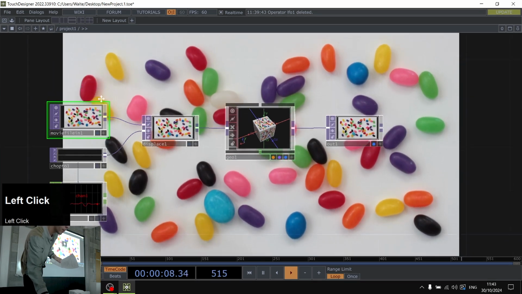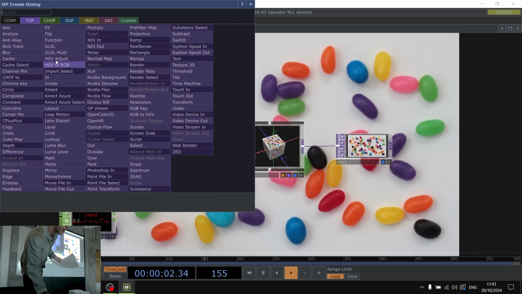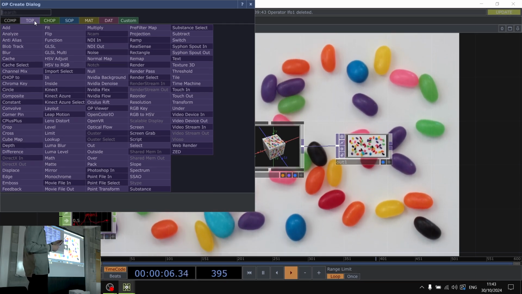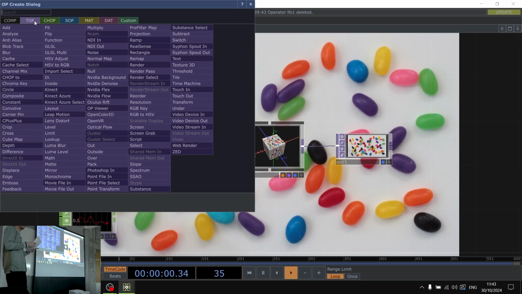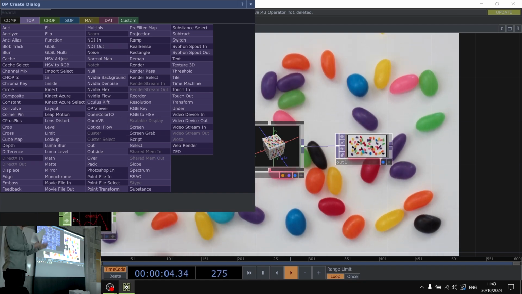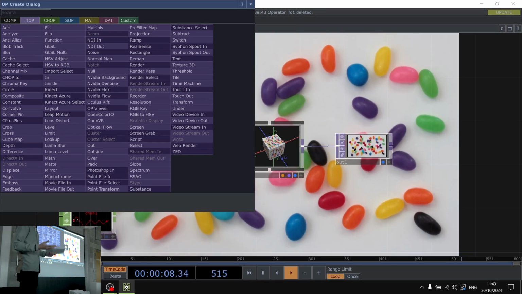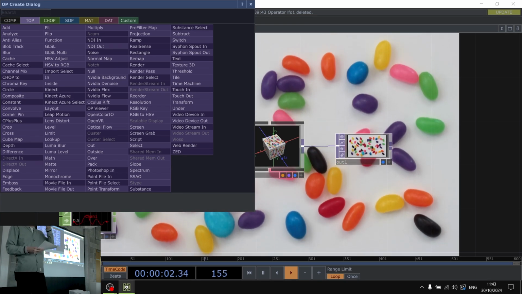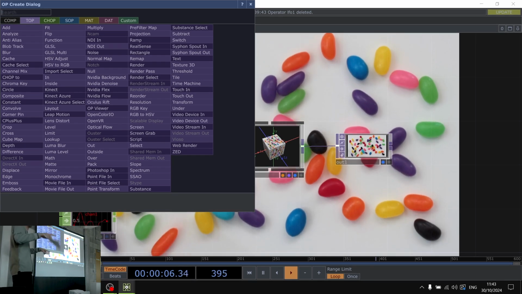So if you double click or hit tab, you can pull up any of these, and these are the texture operators. So texture operators, again, for anyone who does 3D graphics, knows that texture is just a fancy way of saying image. That's literally it. Moving textures, still just an image. So think of texture operators for if you want to do anything with an image in TouchDesigner, that is the way to do it. Image means 2D.